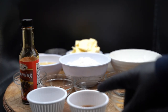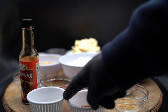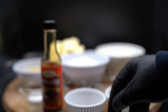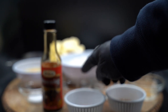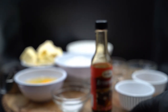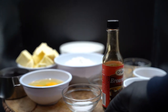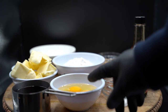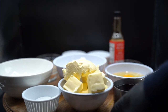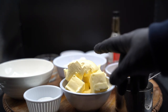Here I have a tablespoon of vanilla and a tablespoon of rose water. Here I've got half a tablespoon of cinnamon and half a tablespoon of salt. Here, 3 eggs, just for the vibe. And most importantly, I have 1 pound of butter, room temperature.